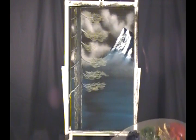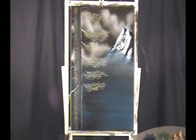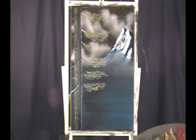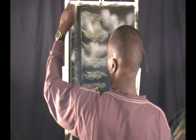Now I will work a few on the other side here. Okay. I'm going to add a little more white, a little more sap green for the other side here. Okay, there we go. Still got yellow ochre on the brush and never clean the brush. Okay, I'm gonna just add a few. Just a few on this side.